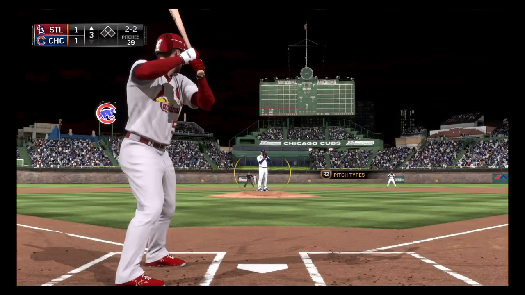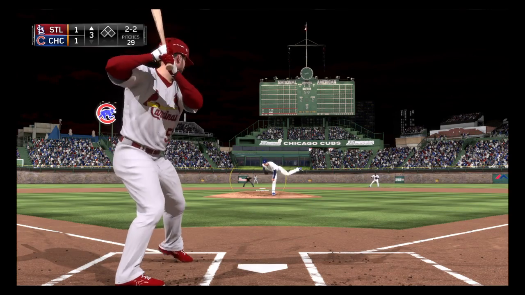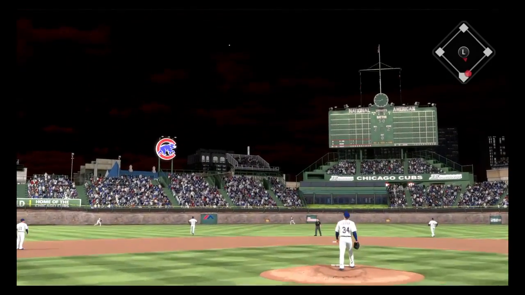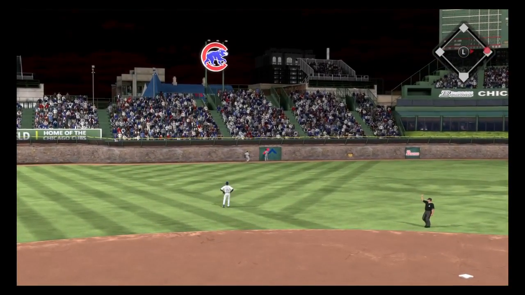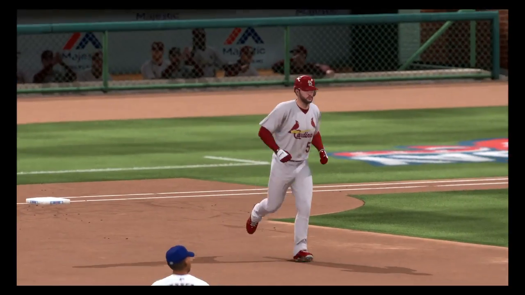So, okay, here we go to the top of the third. We got Wainwright up here with a 2-2 count. Just forget about it. You've got to make him bring that thing down. And he connects with it. This one's hit deep out to left center field. And the third inning gets started with a bang. Home run.